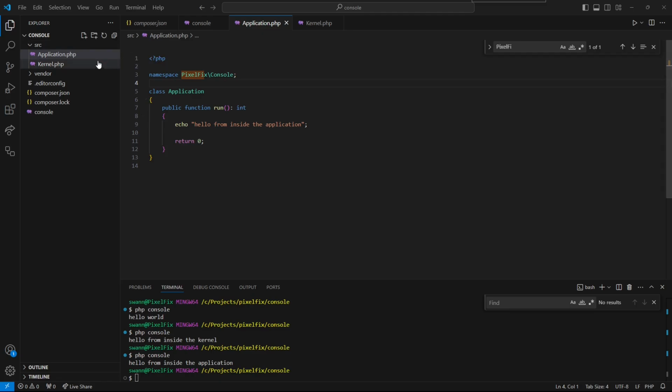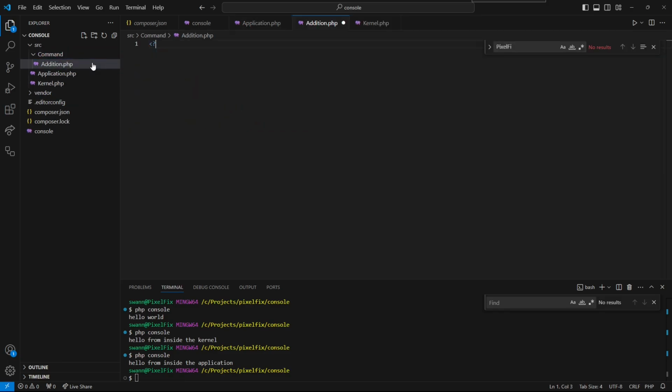Now, the next thing we want to do is create our commands folder. In our source folder, we create a folder called command. And in our command folder, let's create our first command. Let's call this, for an example, addition, because we're going to make a math application that's going to add two values together.